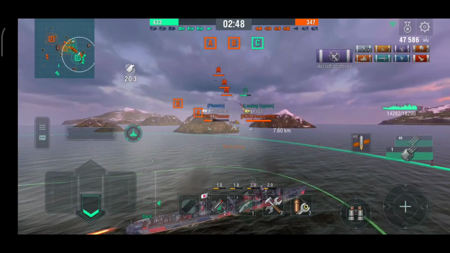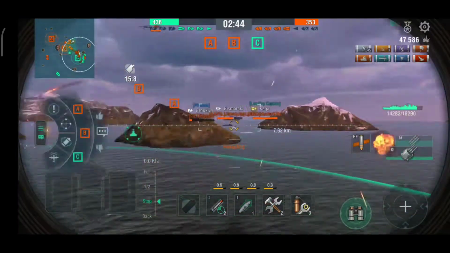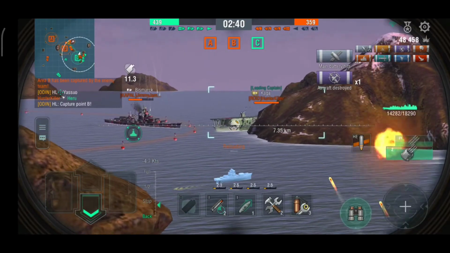If I see ships like the Roma or the Richelieu, really powerful ships, I will usually try to flank them and push them back to make them have less of an impact on my team.